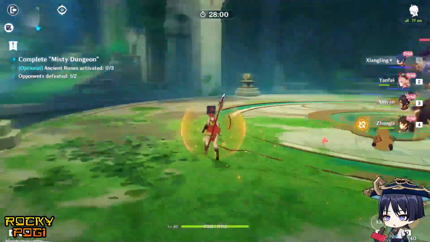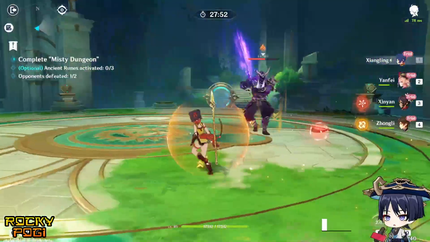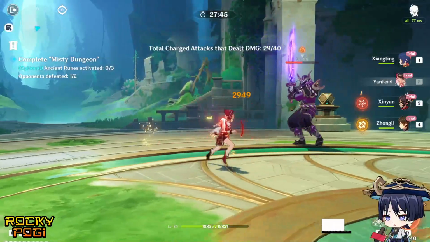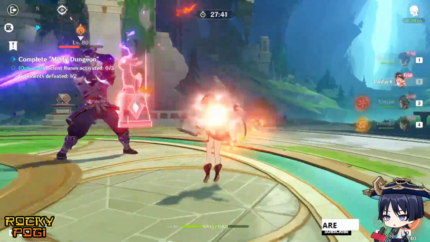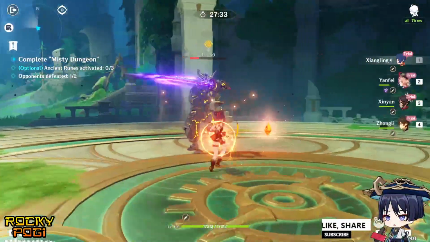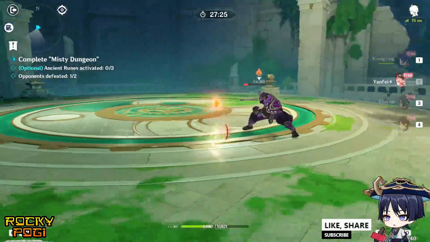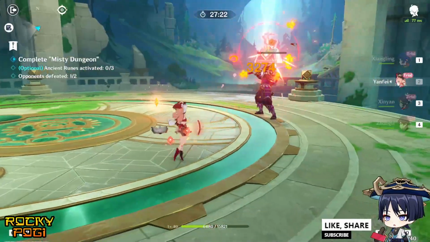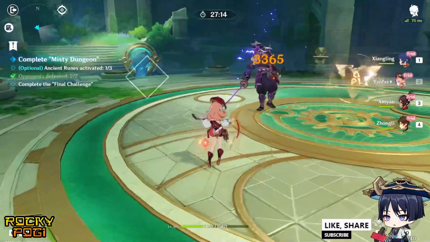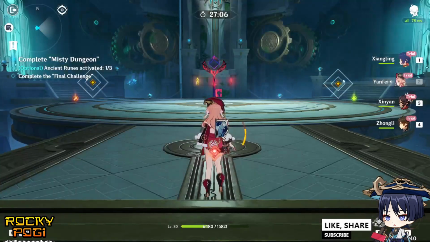Okay, I'm running out of stamina. So I need to regenerate. Just like that. So for the charge attack, we really need stamina right there. So that is why. Zhongli special skill or special burst. Okay, so we have 6 more and we're gonna finish. Okay, let's proceed to the next one. Whew. So that's, I think, 6 remaining.